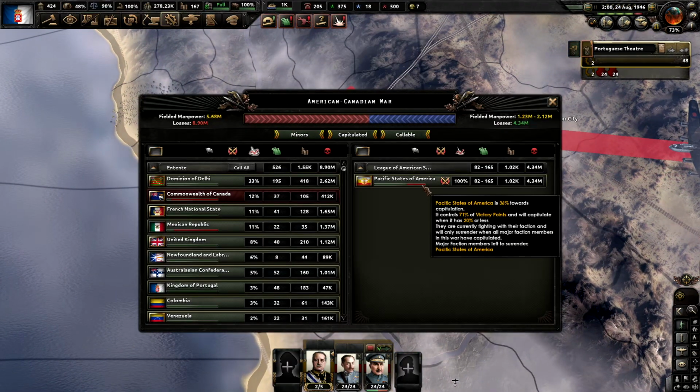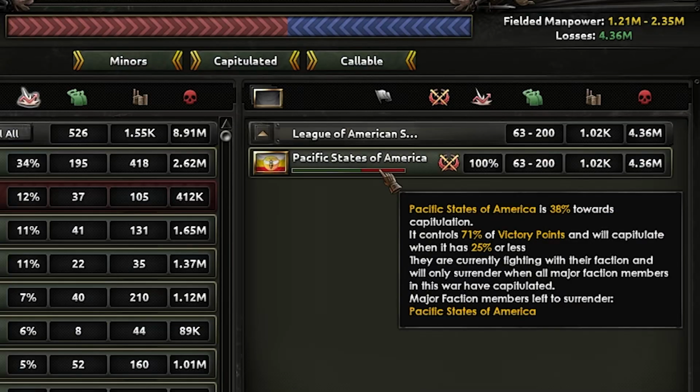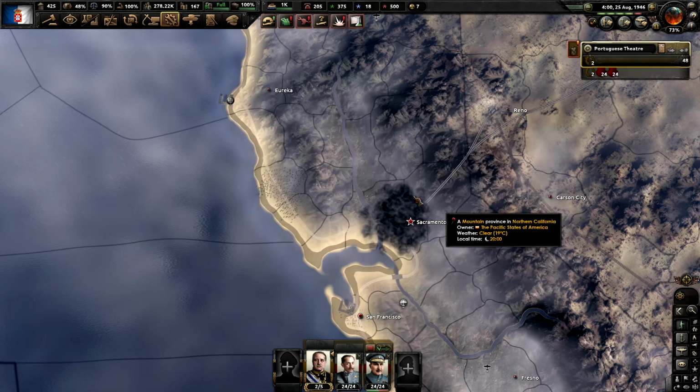We are currently sitting at 71%. Nuke them again. Confirm. We are now still at 71%. Okay, I'm just gonna wait a minute. That just dropped to 38% towards capitulation. I'm gonna do it again.